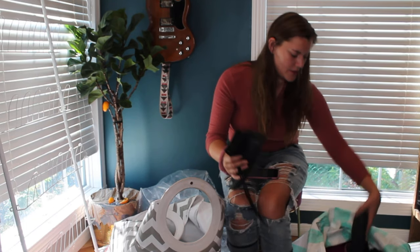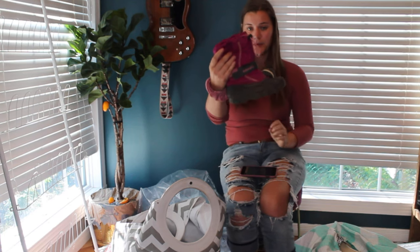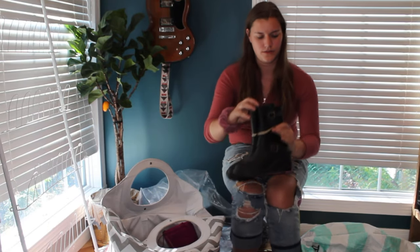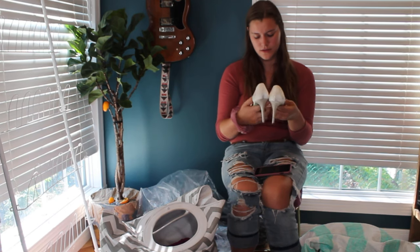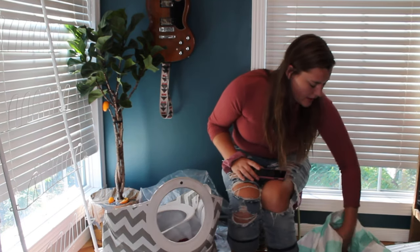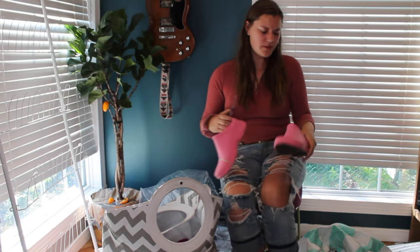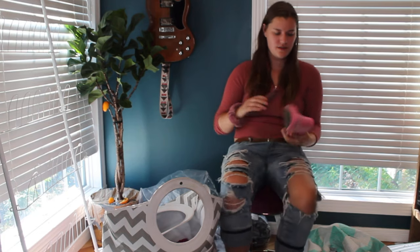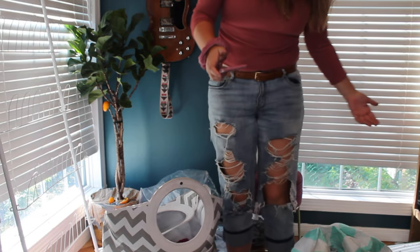Next I have a pair of Converse — just black high-top Converse, I think they're men's. Then these are little girls' Sorrel boots. I've sold a pair similar to these actually, same color but a different size. These are really cute too. Then there's a pair of Joe Fresh — nothing special, though this one's missing the lining. Then we have a pair of Betsy Johnson heels in good condition with a few spots. They've got little crystal bows on them. Then I have a pair of Bogs — just little pink boots. Oh my gosh, they're adorable! They definitely fit me. These might become part of my personal closet — they're kind of cute but also kind of ugly, I don't know.